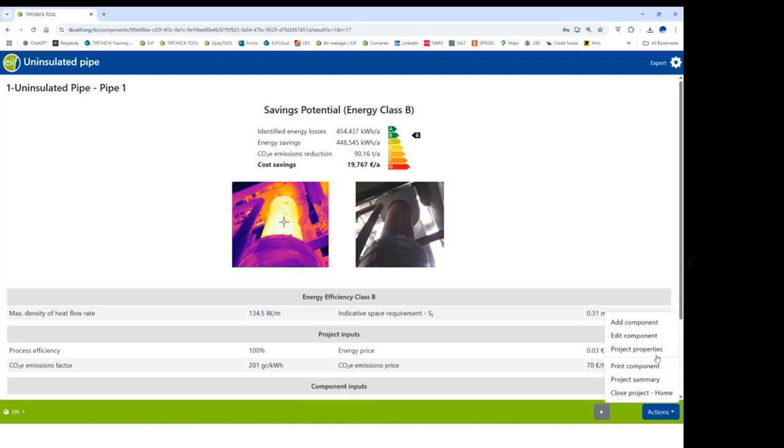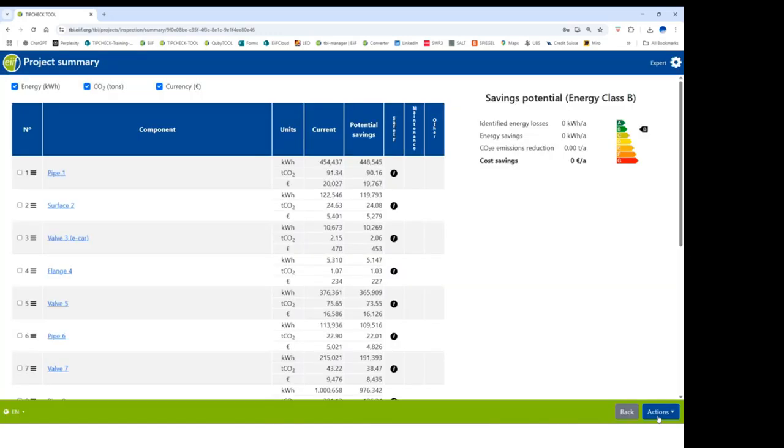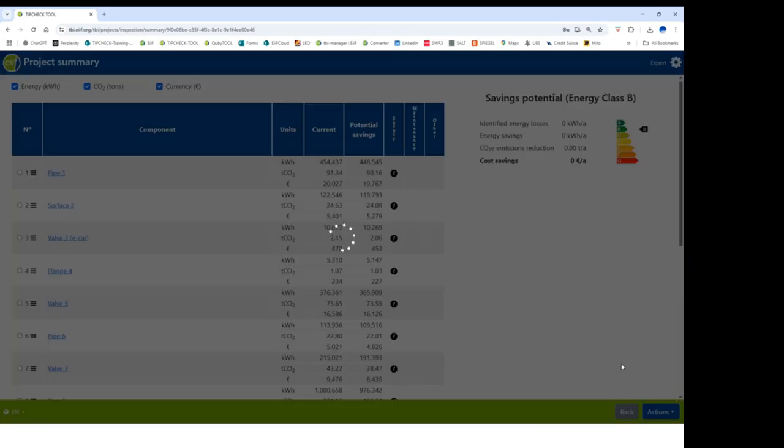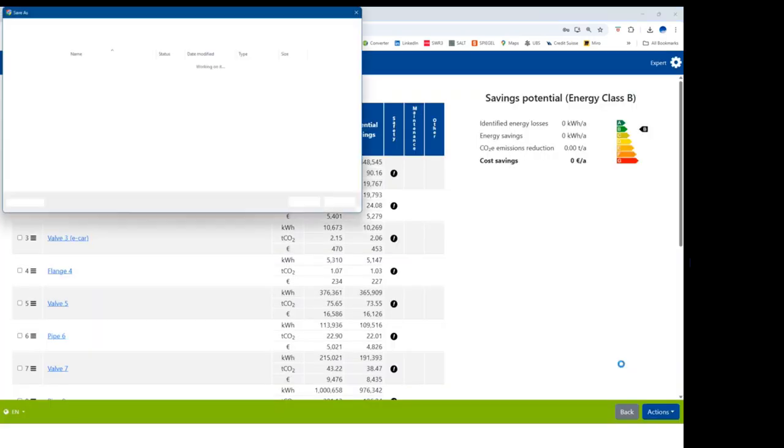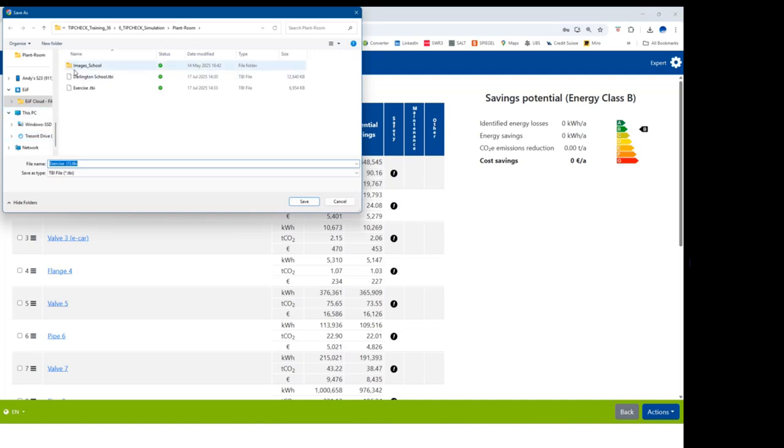And again, if you change anything after this, make sure that you save the project again. So either you close the project and you go home, or you download the project file and back up directly here from the summary. So you click on the link, it's that easy, and it will save by popping up again the exercise file.